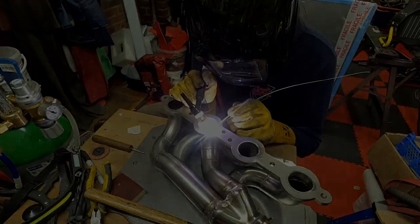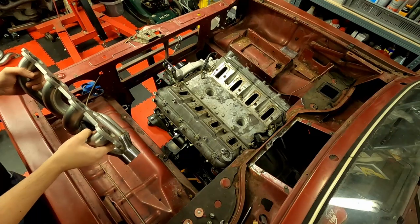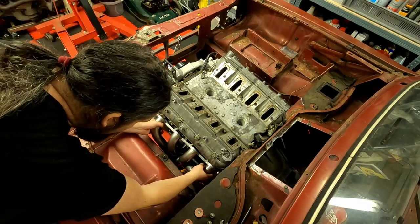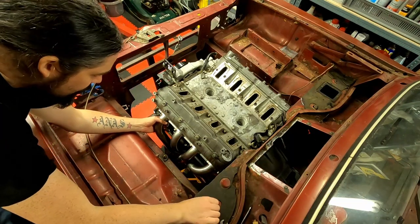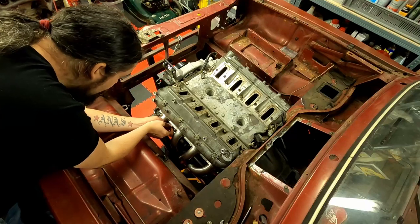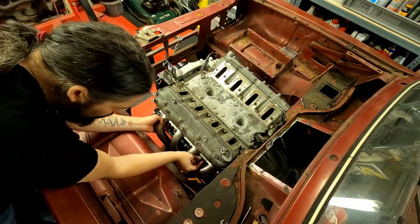And finally, after cutting a really big hole in the firewall and the transmission tunnel, I managed to get the engine and my shiny new headers to fit. There's plenty of room width wise, plenty for height, but there's not a lot of room in front to fit a radiator, so that's something we're going to have to figure out later on.